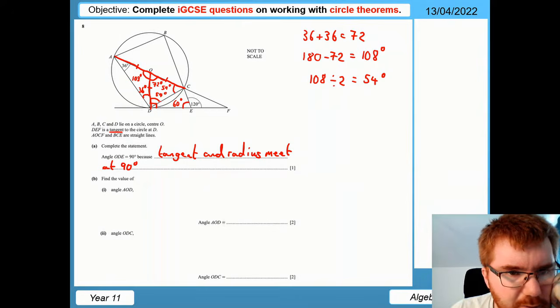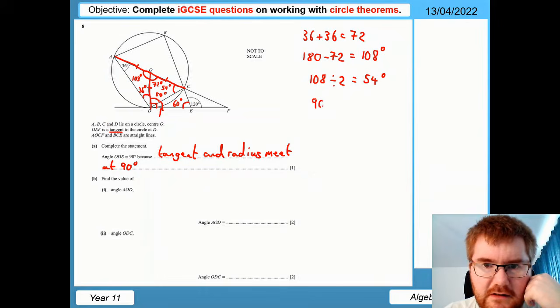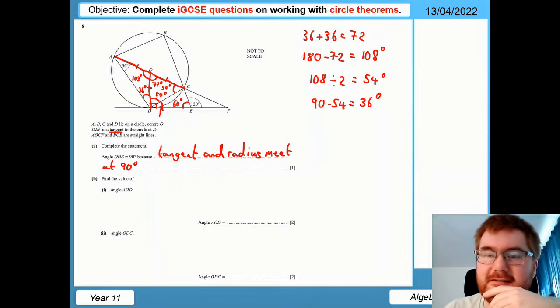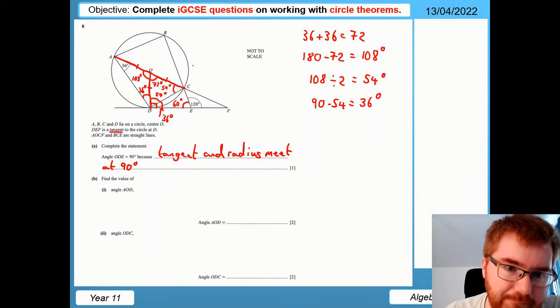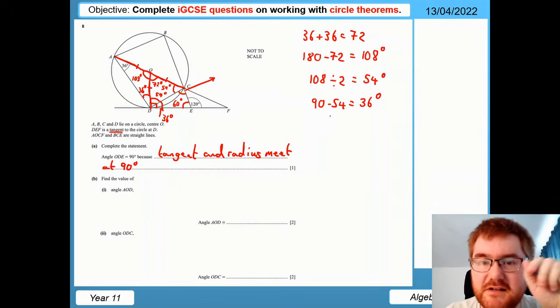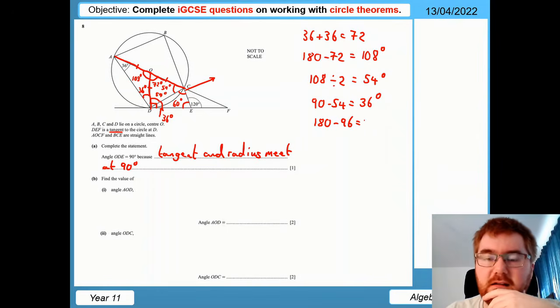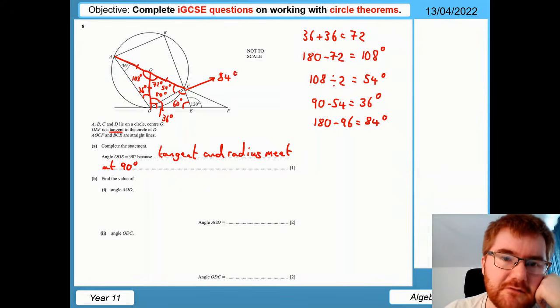This is 54, then we can work out this one because this is a right angle. So this angle here, that's going to be 90 minus 54. Don't do anything silly now, Mr. Gower. So 36 degrees. Yep, double checking, that does add up to 90. So that's 36 degrees. No, that's 36. I'm probably going a bit overkill here, but this is quite fun, so I'm going to carry on. Angles in a triangle, so we've got 60 plus 36 is 96, so we get 180 minus 96. It's going to be 84, I think. Yep, so that angle there is 84 degrees.